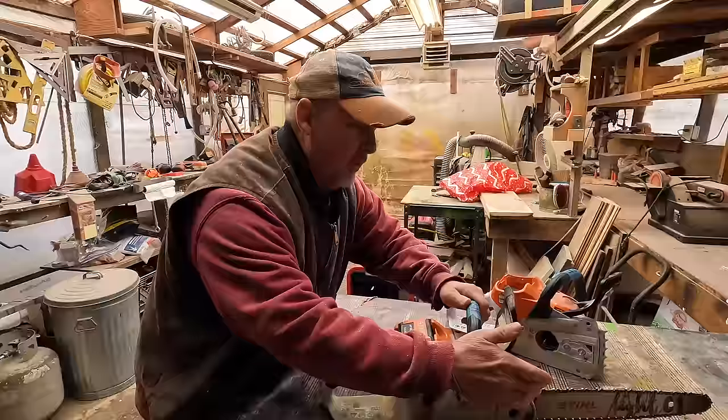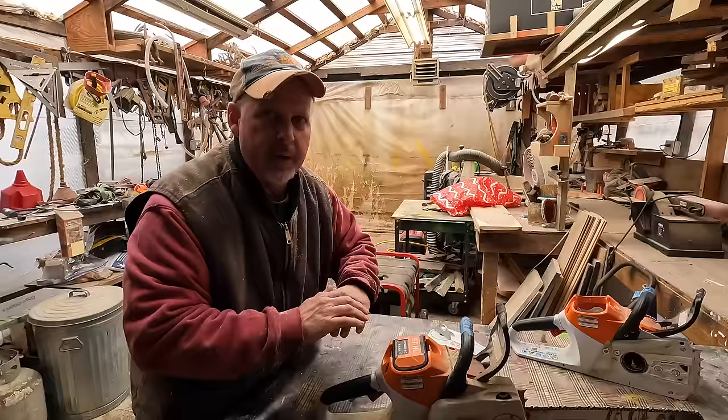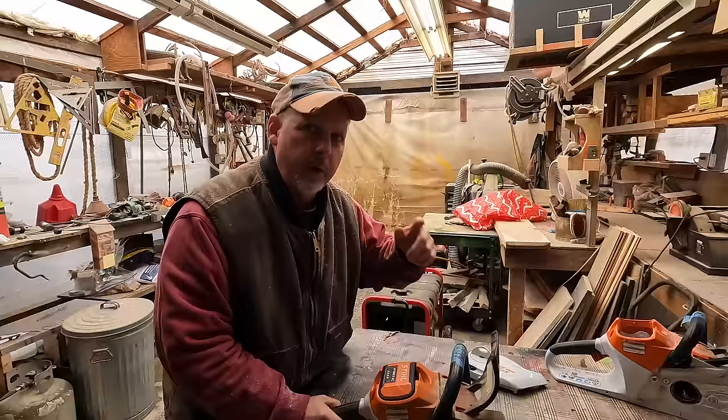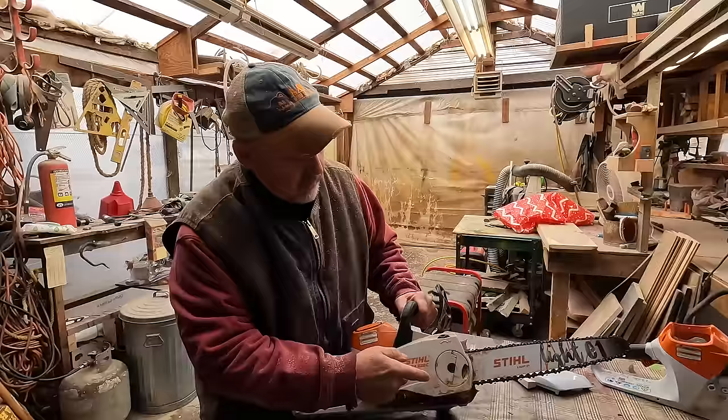I'm going to go ahead and put another quarter. This will have quarter pitch. I'm not a lover of 3/8. I think why everybody got to the 3/8, Oregon quit making quarter pitch sprockets, and I think that's why everybody switched over to 3/8, because Oregon did that. So anyhow, I got this on here.